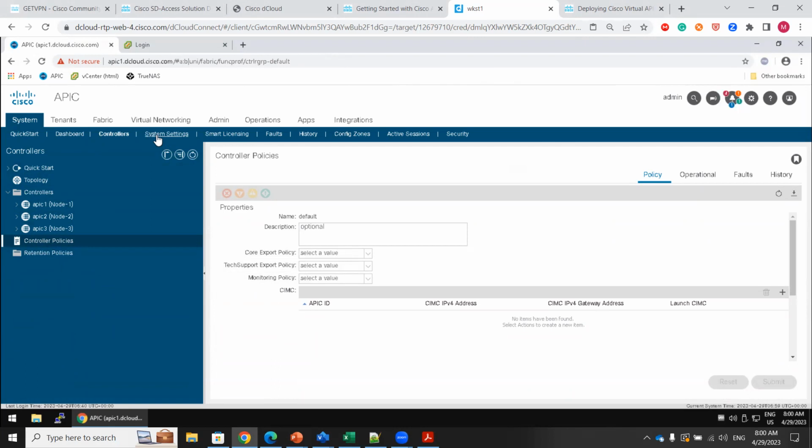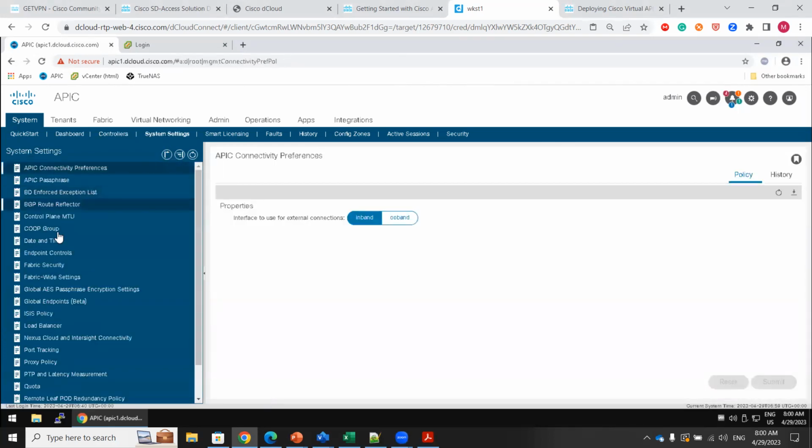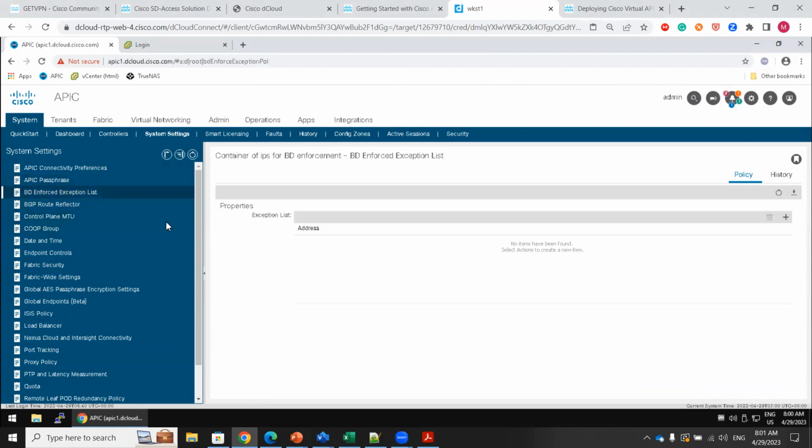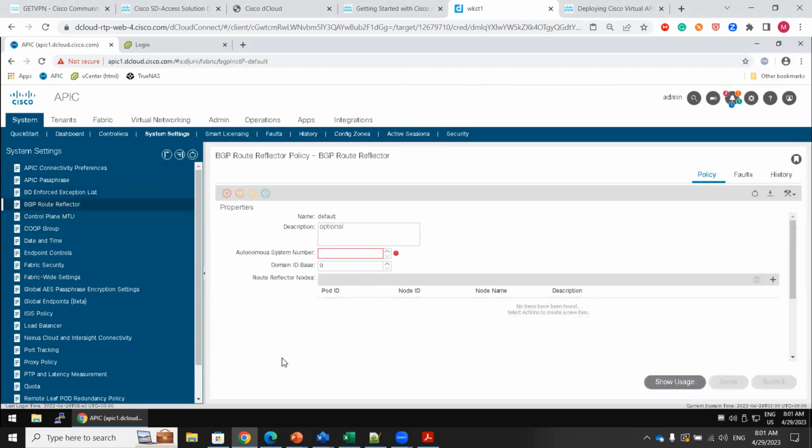If you want to go to the system settings, under the system settings there are a lot of useful features available, like Cisco connectivity preference, which by default is connecting to in-band. If you want to have passphrase based connectivity, suppose if you have cloud APIC, or if you want to create that authentication based APIC login, you can do it using the passphrase. This is the bridge domain setting, which we'll discuss. This is the route reflector from the shortcut. You can create it from here.